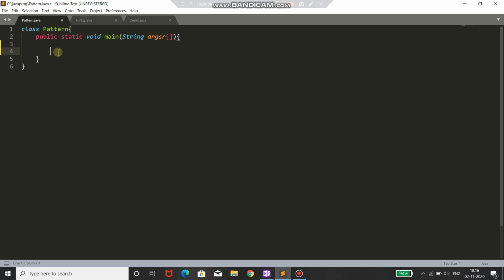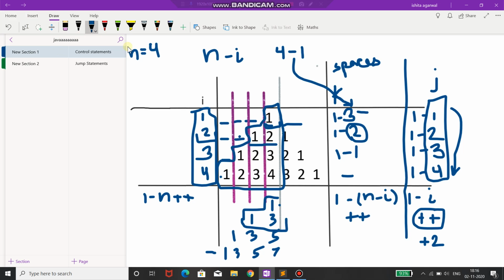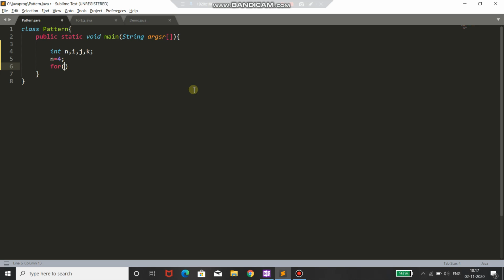Here we have the program. In this case we have a lot of variables. The first is n, then we have I, j, and k. These are the variables required till now, and then we'll add more variables if we require. First of all I'll initialize the value of n as 4, as we are having in this case, and then we have the for loop for the first variable, that is I, going from 1 till n.